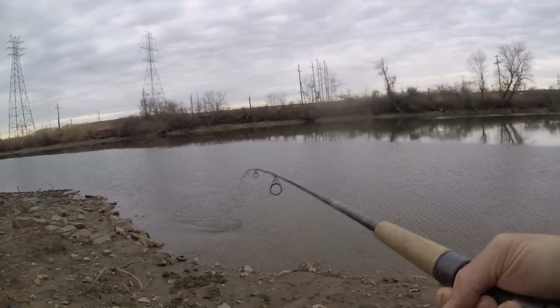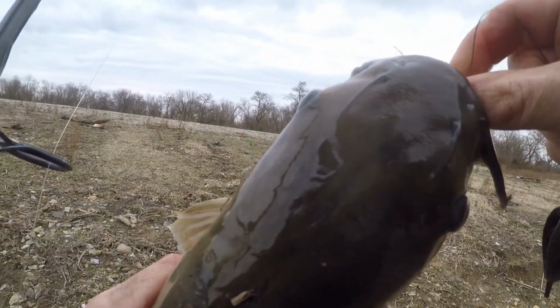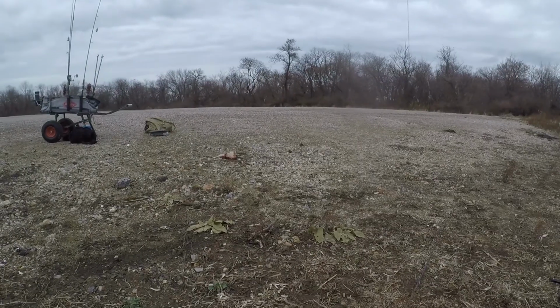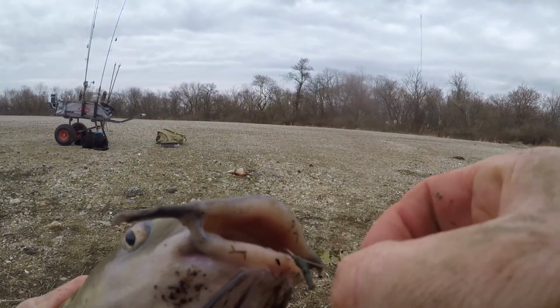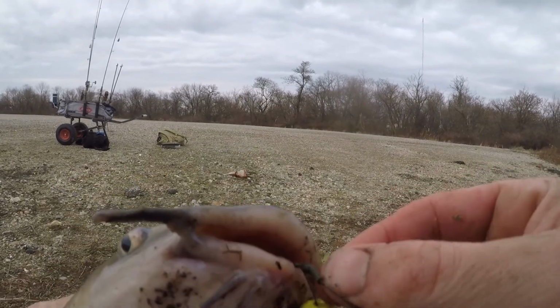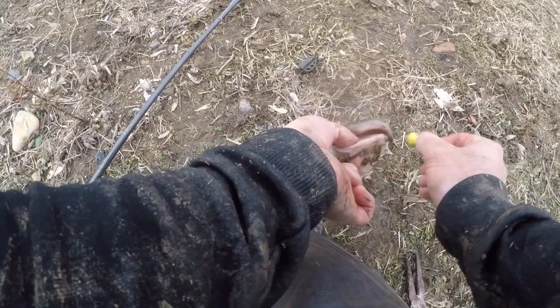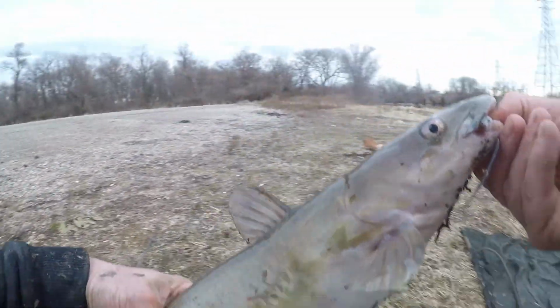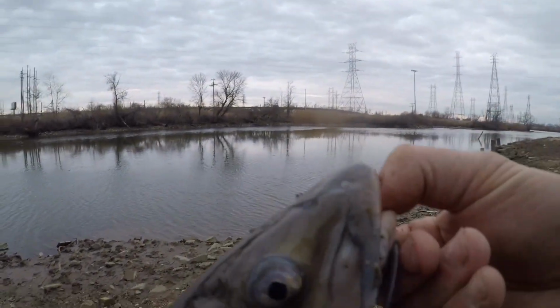Yep, another cat. And with this one here, guys, this one's to the pop-up boilie on the hair rig here. As you can kind of see, you can see the bait stemming from the braid that I showed you earlier, and you can see the nice hook set here. So catfish will fall for this rig. It's a pretty effective rig. It's never used for catfish, but it's used for carp, but extremely effective. Good for smaller size catfish, but you can catch bigger ones. Good for eater size, but we're going to release this fish.